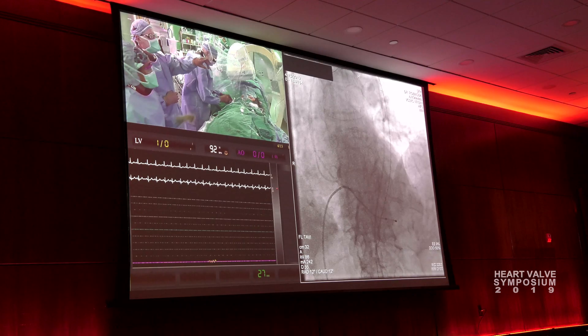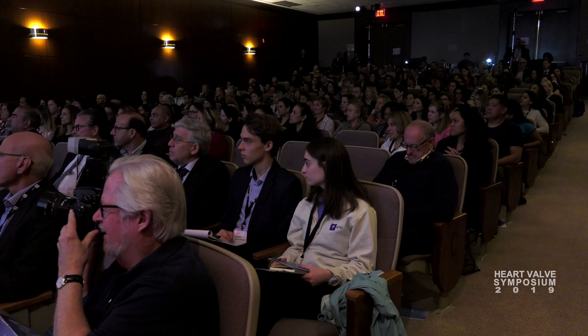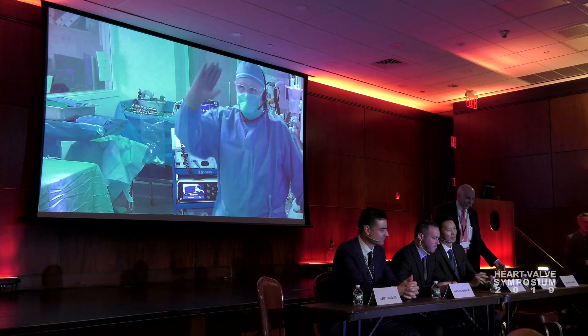The STS score came in at around 7 or 8 percent. Even as a person who participates in the procedures, I've actually learned quite a bit. It's wonderful — I think it's a great experience. It covers a broad range of topics appropriate for nurses, APPs, surgeons, and cardiologists. It's really bringing state-of-the-art care to Long Island. The quality of the lectures has been phenomenal, and having live cases is really exciting.